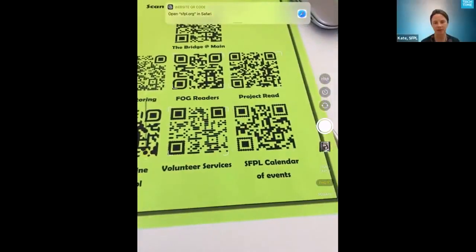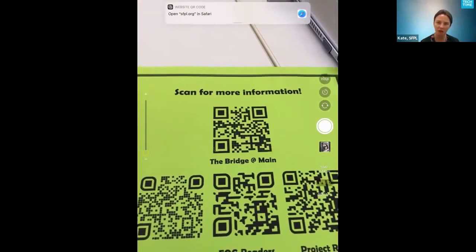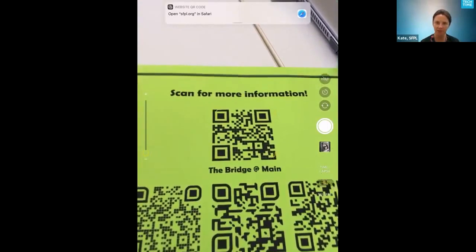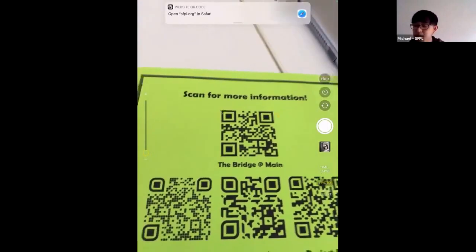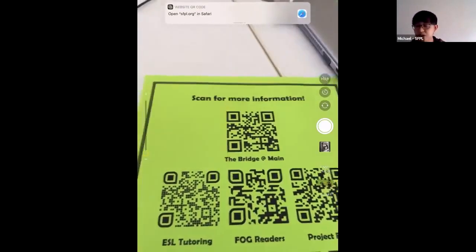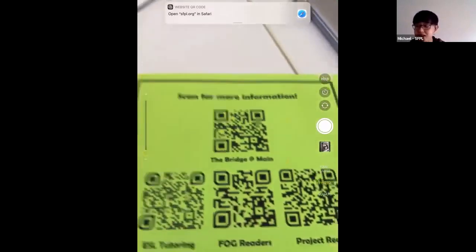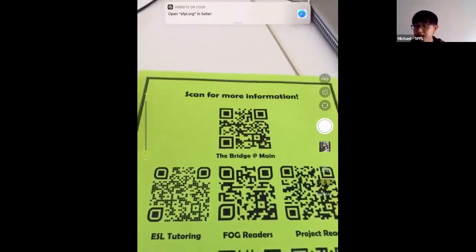Michael, another question that might be relevant for this moment. So when you're aiming the camera at the QR code you want to scan, are you centering the code in the frame? Yes. So if you have multiple QR codes, then you would try to center it in the frame in the middle. So usually that's the default area that it will try to locate. But if you have a QR code on the side, it might also recognize that as well, but it's better to aim it in the middle.